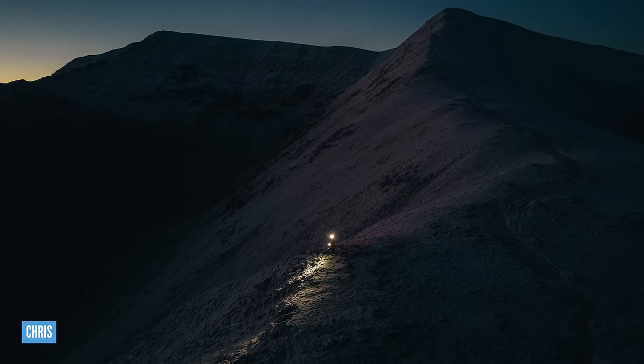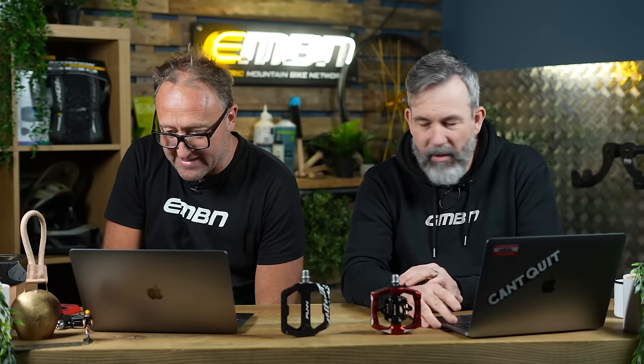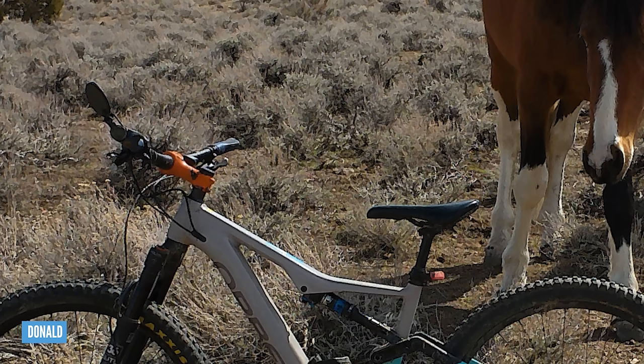Chris, thanks for sending Helvellyn in, it's very nice. Another shot of Helvellyn — Chris coming down it. Here's one for you — I've cleaned that on the knee bike, true story, it's on film. Next up, Dayton, Nevada. Are these the first horses in 'Where in the World'? I really love this shot. I love the horses, and the spectacular location is perfect for this segment. I just want to raise a note on the dubious choice of stem though — bright orange. Cormac McCarthy, All the Pretty Horses — remind me to send it to you later.